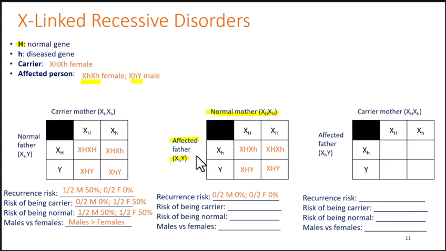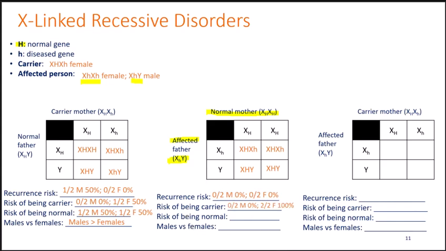So isn't that interesting? If the dad is affected, but the mother is not, there is a 0% chance that they will pass this condition, the disease itself, to their offspring. So that's very reassuring for parents that if the father, let's say, has a recessive disorder and it's present in him phenotypically, and he mates with someone who's normal and wonders, can I pass this disease on to my children? The answer is no.